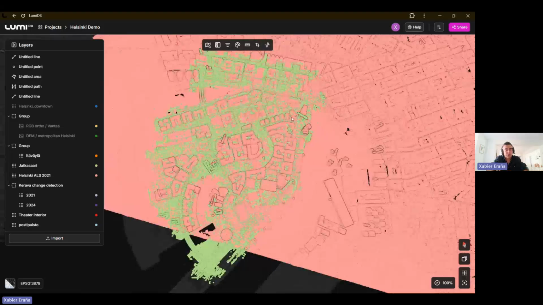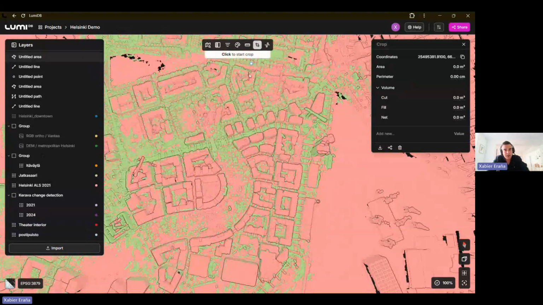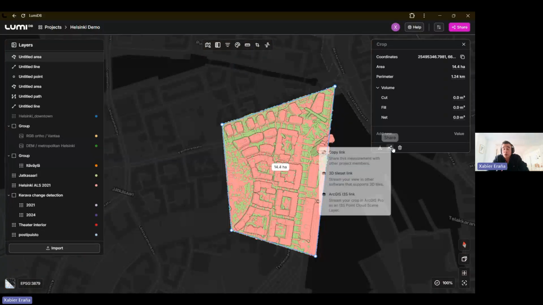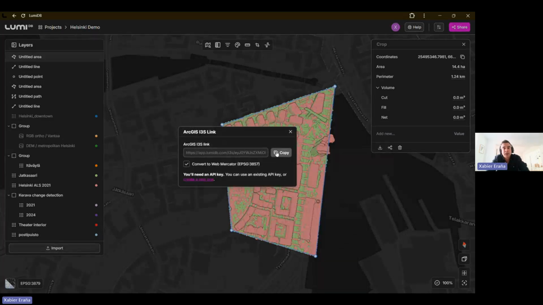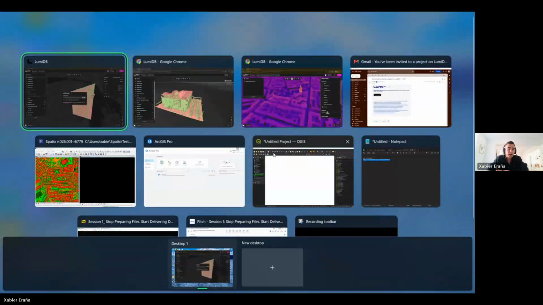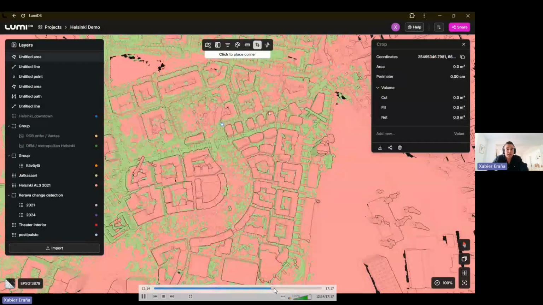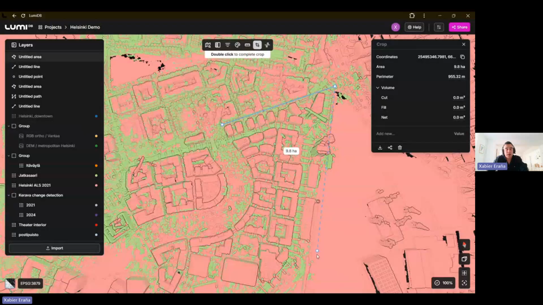So we've looked at the TerraScan to LumiDB, and we also looked at the possibility of exploring data for those who need to see but don't have the technical ability, or don't have the specialist product to open the data and to visualize. Let's focus now on the connectors. It's really simple to connect the data with all products that are compatible.